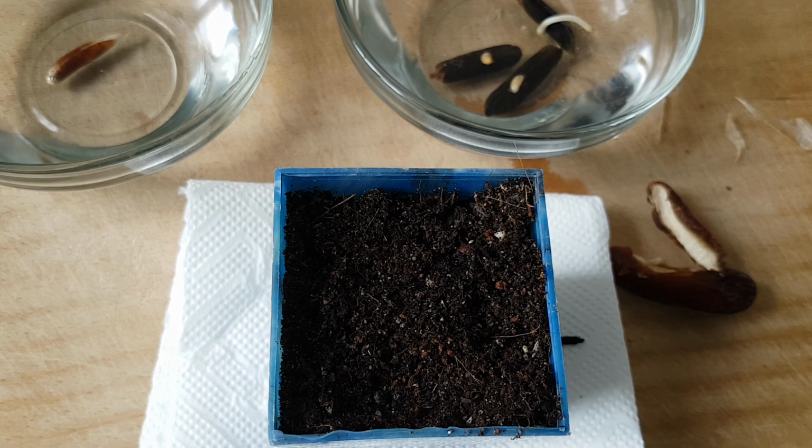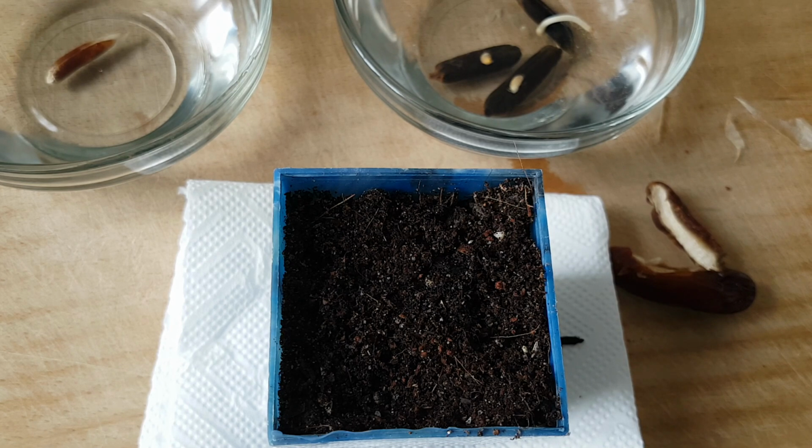Now once the seedling starts to grow and you see the first leaf, you can give some sun to it. It really likes sun, but while it's still younger, you need to protect it from very direct sunlight or too much direct sunlight. Just give it enough, but you will see how it reacts. As they grow bigger, they will be more ready to take in the full sunlight, and they actually really like full sunlight. And as for the watering, keep the soil moist but not too wet.